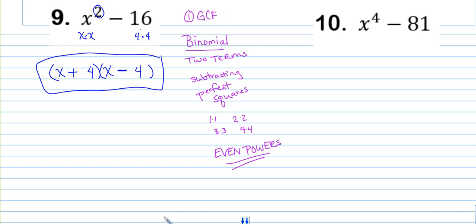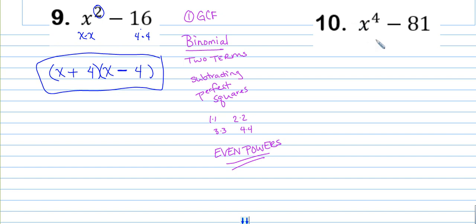That's all you do. So, binomials, recap. First, always take out a GCF. Every question that you factor, ever, always try to take a GCF first. Then, with binomials, two terms, one thing on one side of a sign and the other side of a sign. Make sure it's subtraction, and then you're looking for perfect squares and even powers.